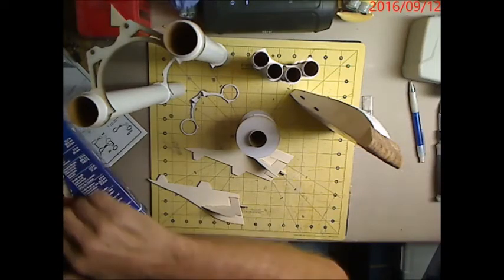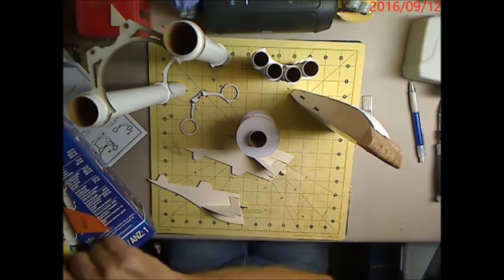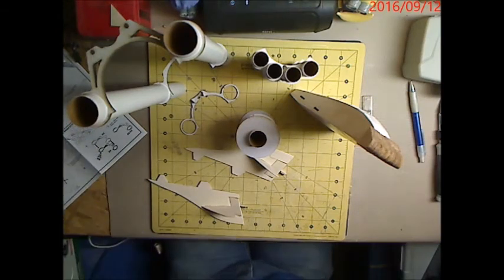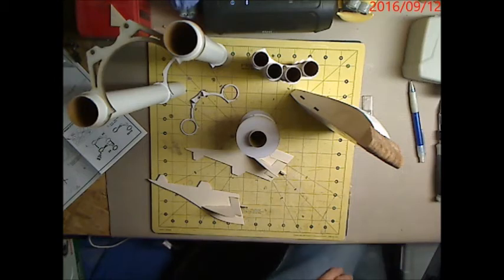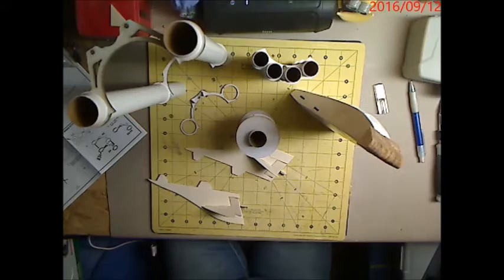I can probably paint that with a can, but then the back sides of the fans are black, leading edges black, the nose. So there's gonna be a lot of hand painting most likely for this one for me. So, let this sit overnight and we'll get working on it again tomorrow.